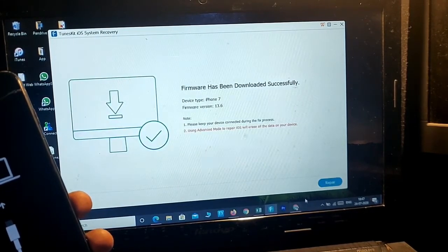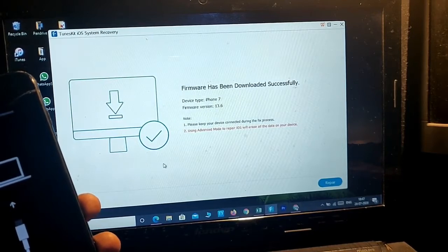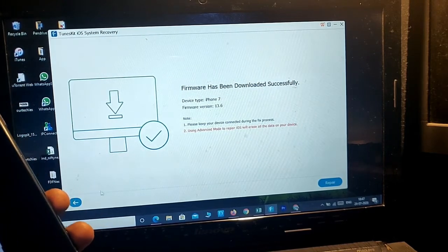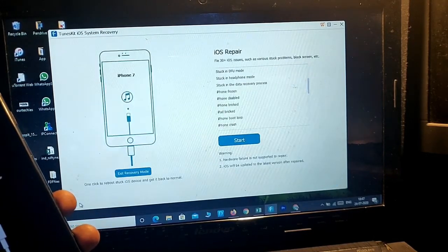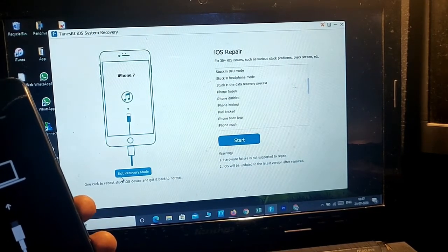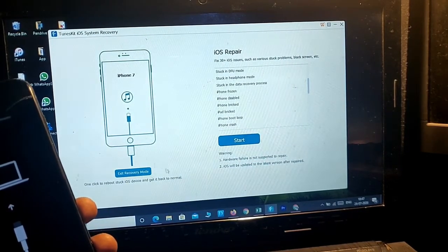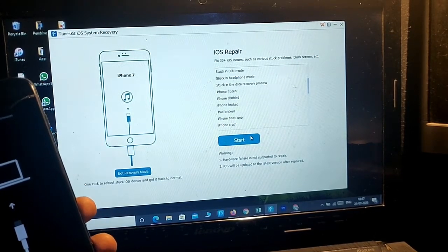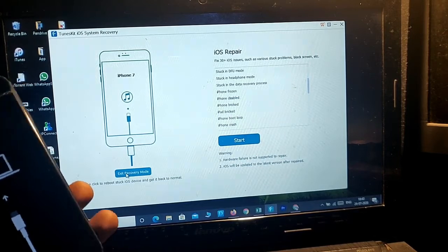Here is the repair mode, you can repair that way, but make sure it will remove the data from your device. So let's first try our first option, exit recovery mode. If it works, then there's no need to do the rest. If this does not work, then you need to use the standard mode and the advanced mode. So let's see if the basic mode fixes it or not.